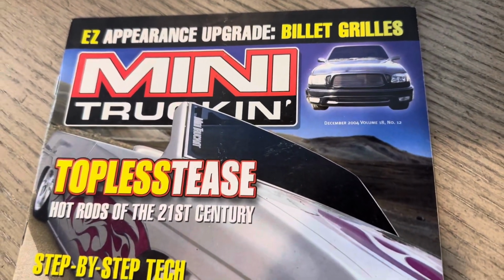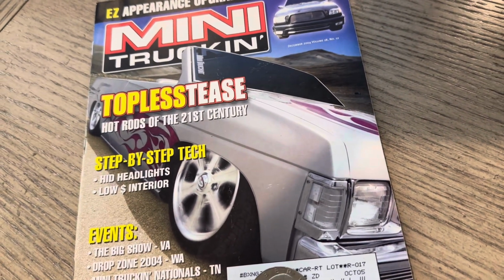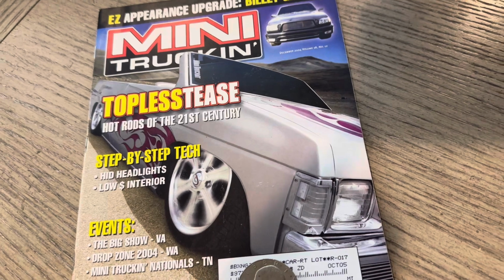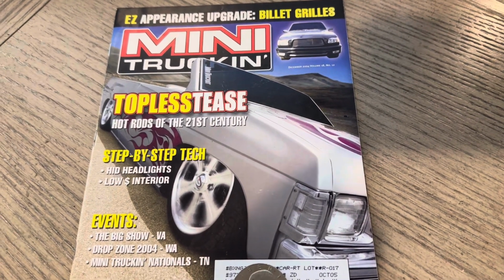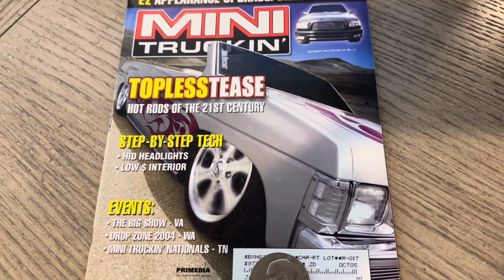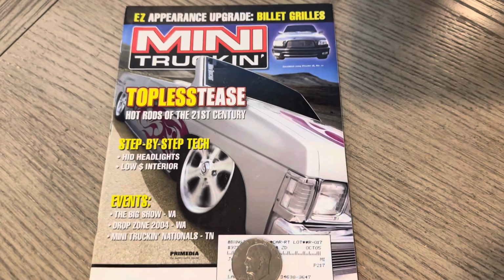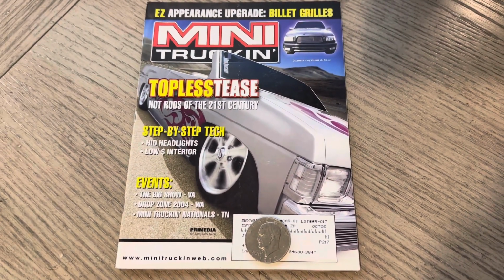And you can kind of see some of the details here. Now, my assumption is that this was not a rolling shot, so let me be clear on that. I do believe the normal photography trick was used, right? They put the wheels in motion, which is still super cool, but I always kind of looked at it as a rolling shot.